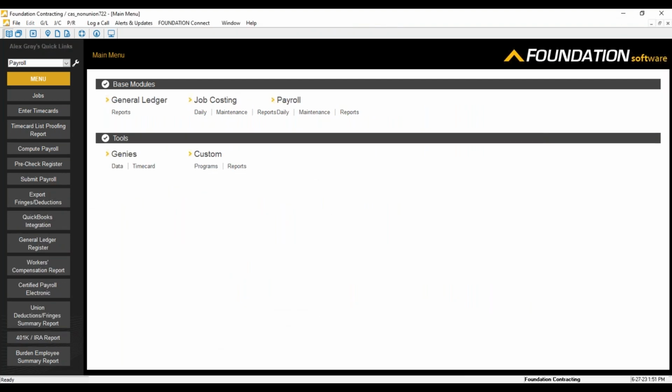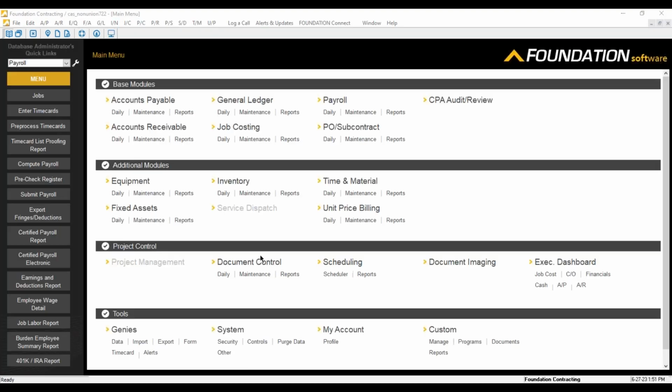Maybe you're not looking at switching accounting systems. You're looking to still streamline that payroll process. With Payroll for Construction, Foundation's sister company, a full payroll third-party provider can process the payroll, pay the employees via check or direct deposit, and automate the tax filings and payments, having our team handle those as your payroll service provider. You can also stand alone here or directly integrate into that main Foundation accounting package that I'm showing here.